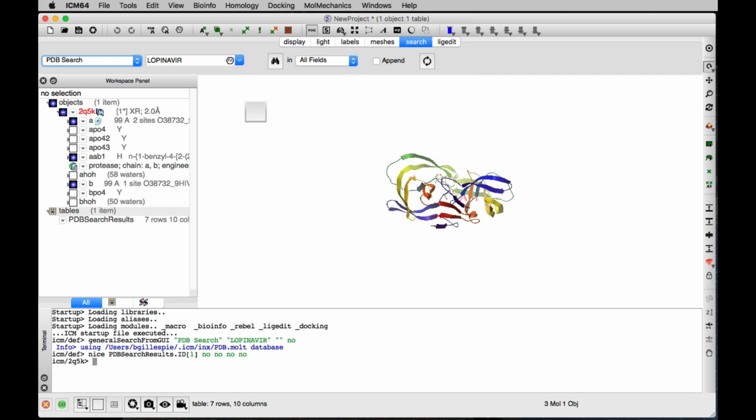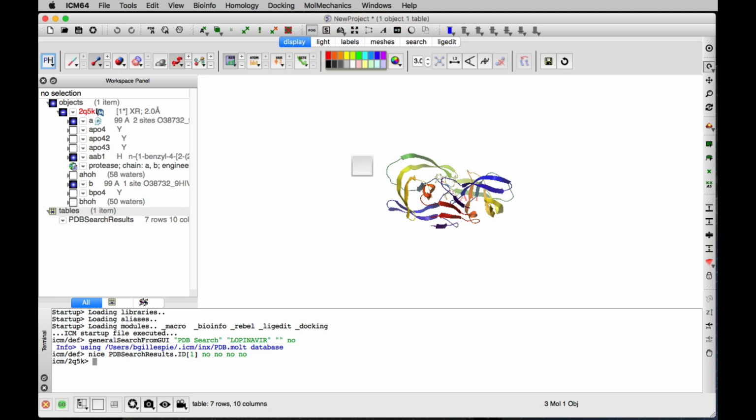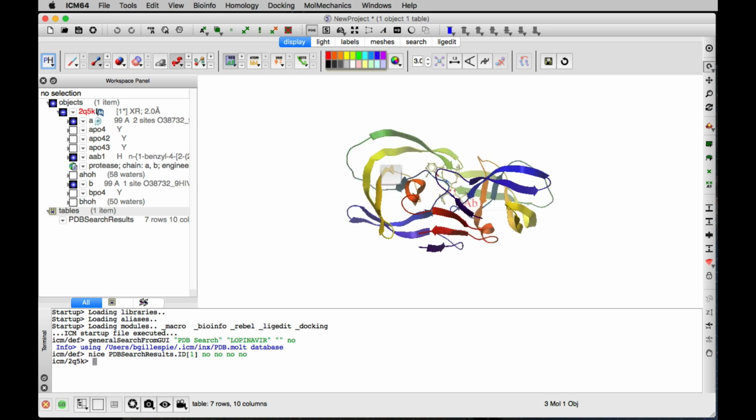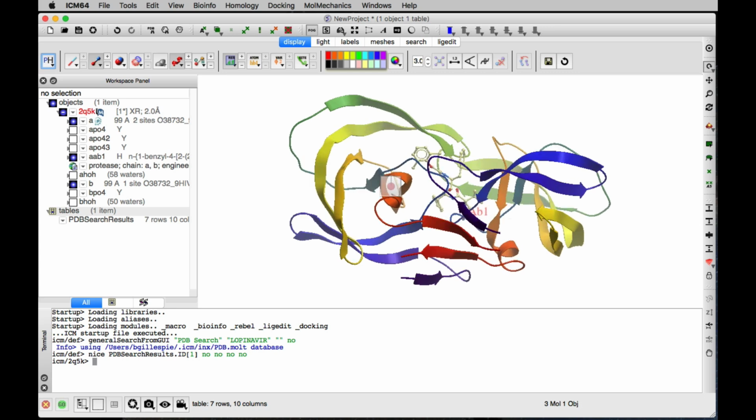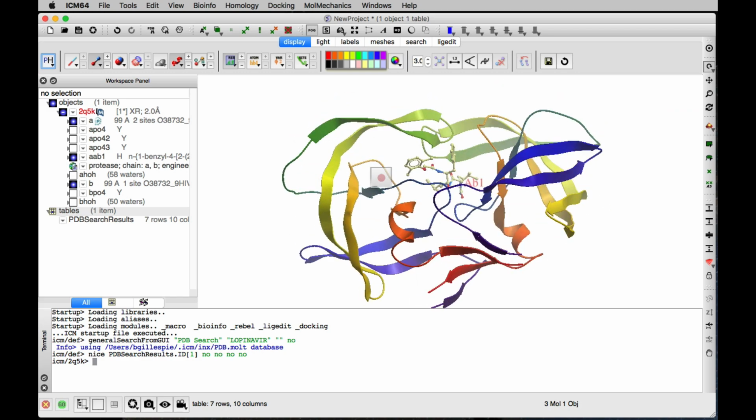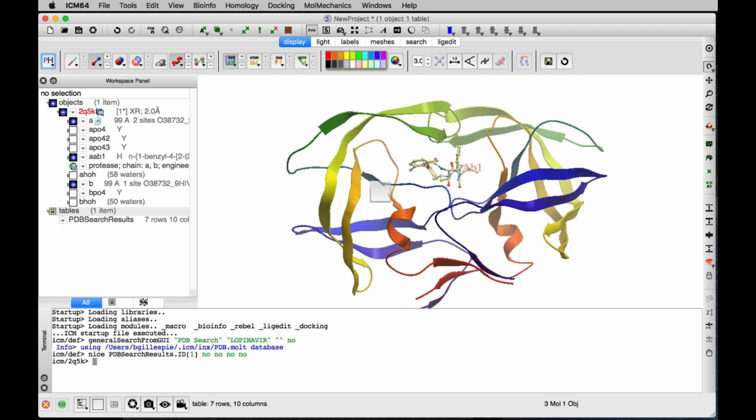Reminding you that now that we have a molecule, we can use this new set of tools to display the labels, the meshes, and of course, the search. So there's our display. And if we click, yes, we can zoom in and out using the different mouse buttons. I just want you to play with this to find out which mouse buttons are going to allow you to have which functionality. Right now, our principal tool is the rotation tool.